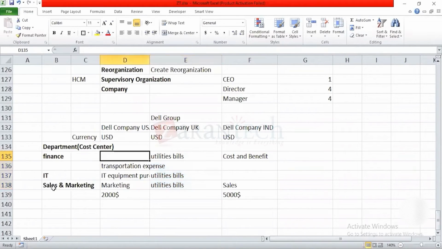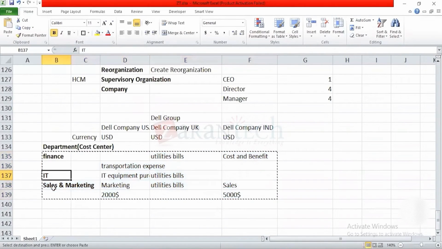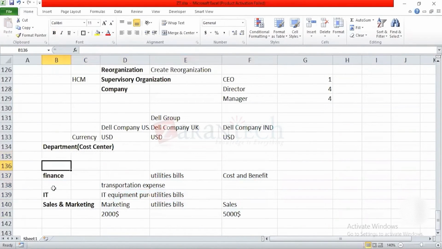How can we do that? For that, we can create one hierarchy, a cost center hierarchy. If I want to verify how many expenses we made under the utility bills, we can verify through this cost center hierarchy. So we will build one hierarchy and then assign this cost center under that hierarchy. This is our activity.